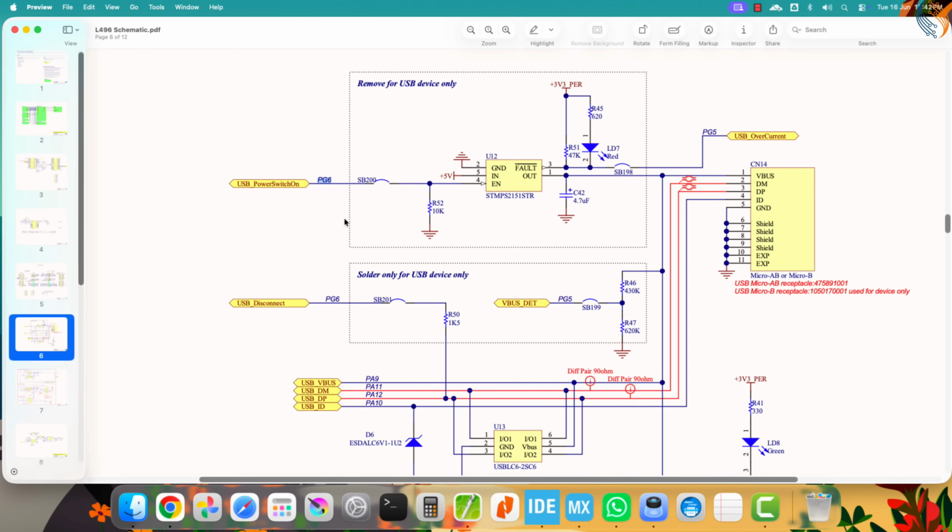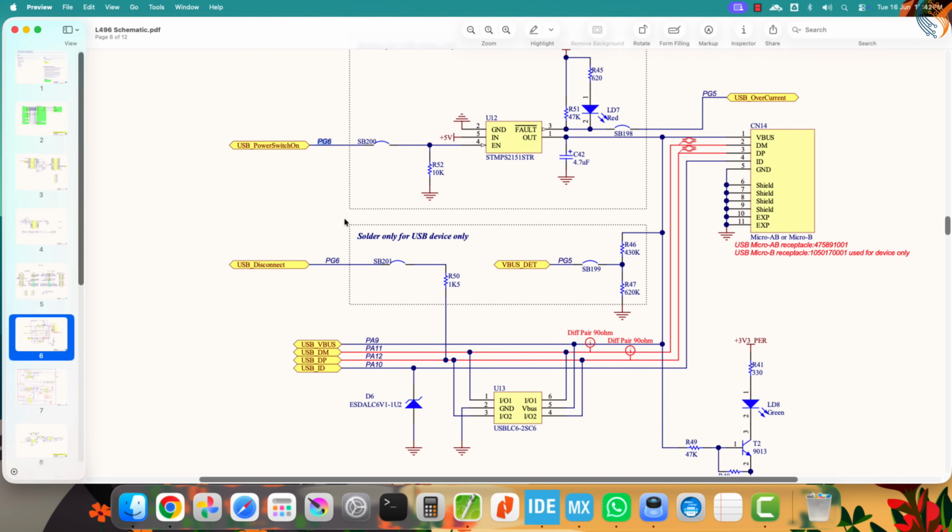If we do not do this, the USB host will not be enabled, and the connected USB device will not receive power or be detected. The next pin we need to take care of is the VBus pin, which is connected to PA9. Most USB devices, such as flash drives, do not have their own power source.